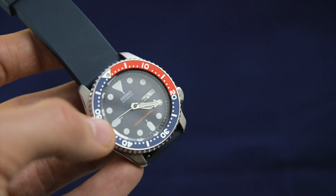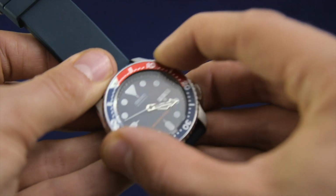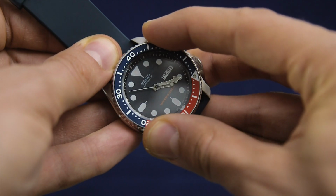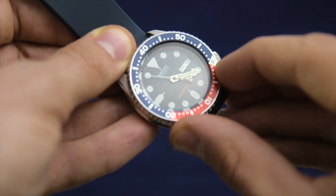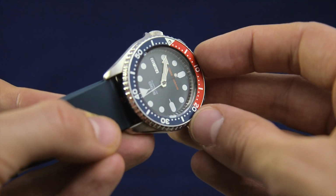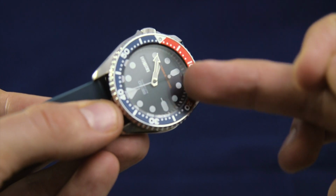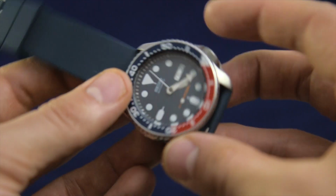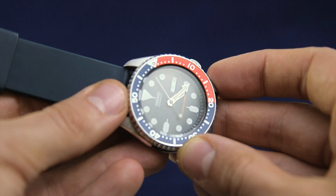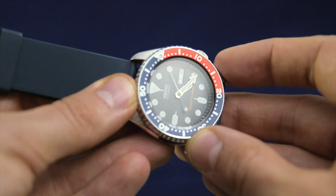So actually, an easier way to track the time is simply by rotating the bezel and using the minute markers on the bezel itself. So by rotating the pip here, which we can see, to align with the minute hand, this now enables me to count minutes from this point onwards. Meaning, if I was to look at the bezel and it says this, I know I've been doing whatever I've been doing for 11 minutes.